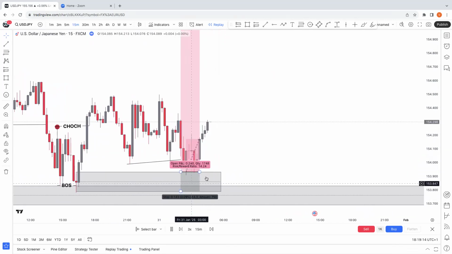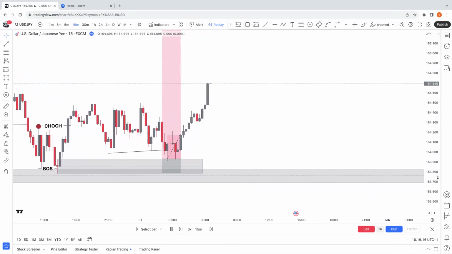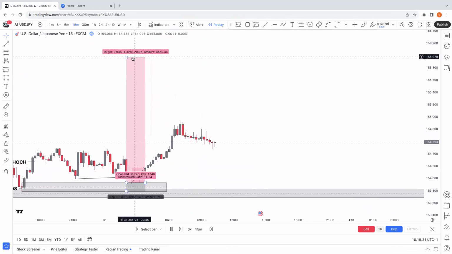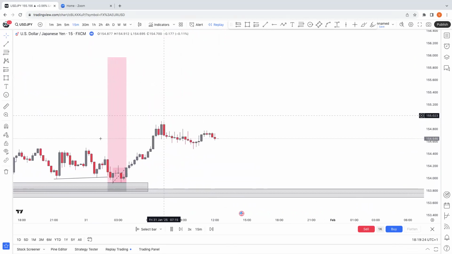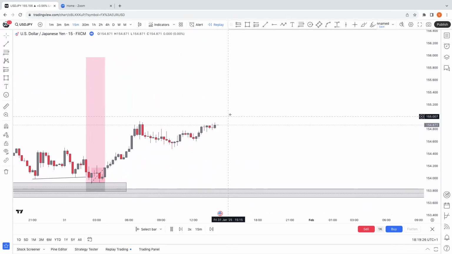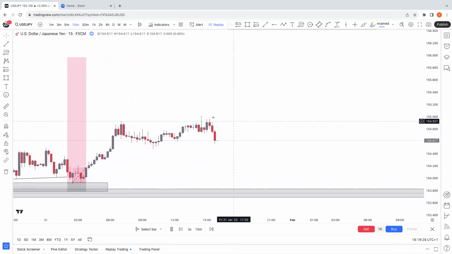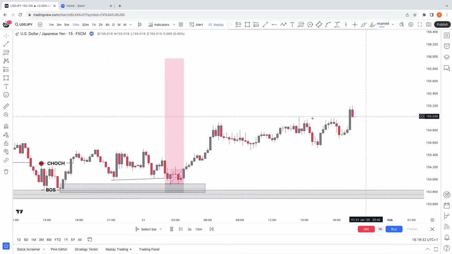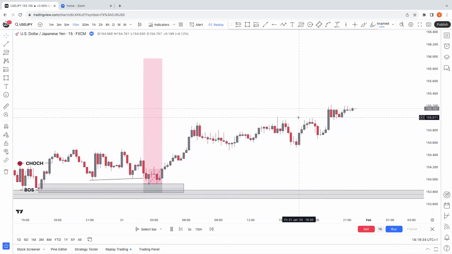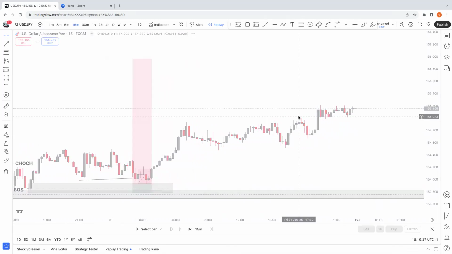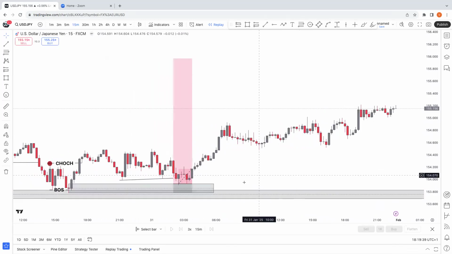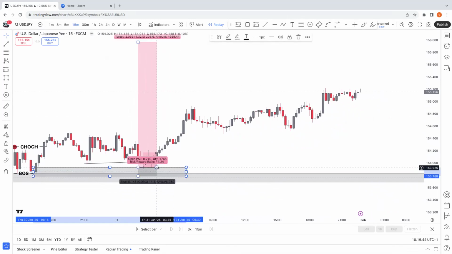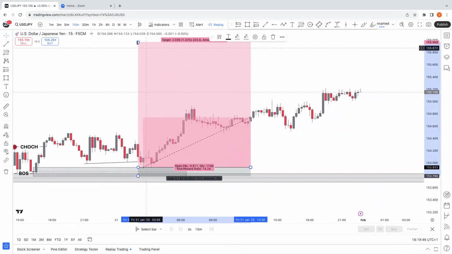Our entry point has been tagged, right? So we are now in the trade. So boom, right? If we targeted this high here, we would have hit our take profit already. But just look at how sweet and easy that is. Guys, I know this might sound a bit complicated. What you need to do is watch the video over and over again until you understand this concept. Because if you do understand this concept, trust me, you are going to be trading any financial market at all, and you're going to be making good money from the market, right?